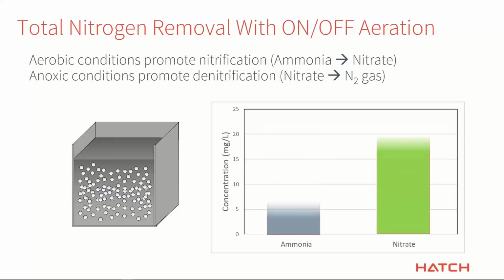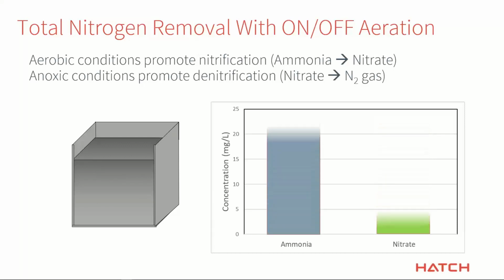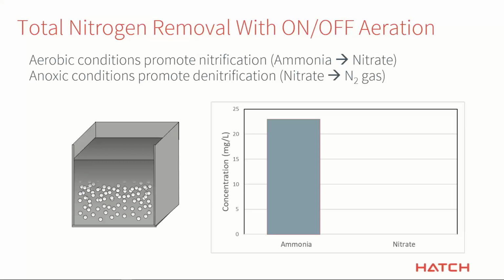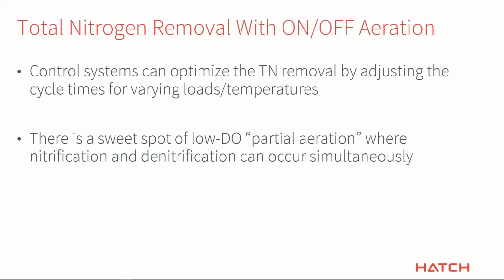That is going to allow the biomass in there to do nitrification, so get rid of the ammonia and produce the nitrate. Then we turn the air off for a period of time, and then of course it's going to do denitrification. But at the same time, all of the new wastewater coming in, you're not removing any of that ammonia, so that will start to build up again. This alternating back and forth system allows you to bounce back and forth between having ammonia and having nitrate, and doing that will allow you to do it in the same tank.